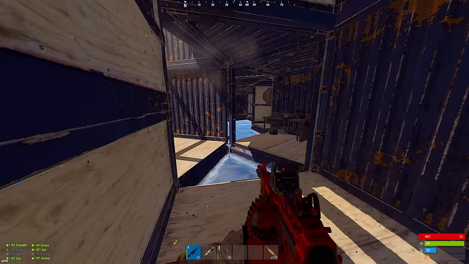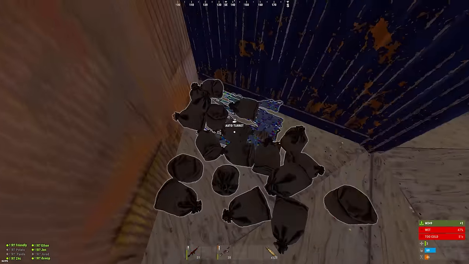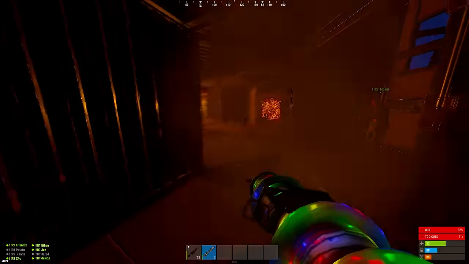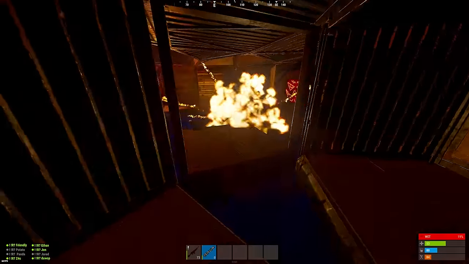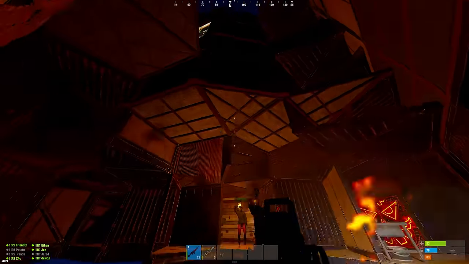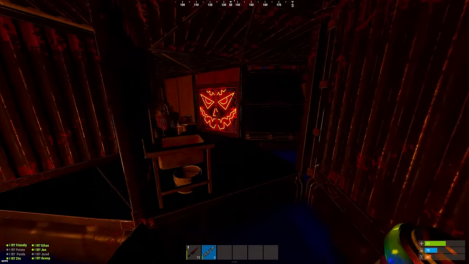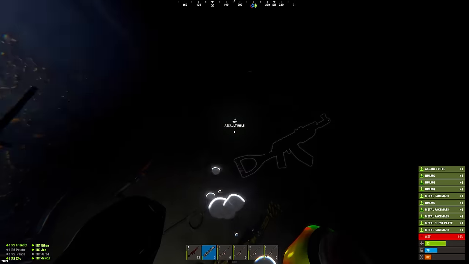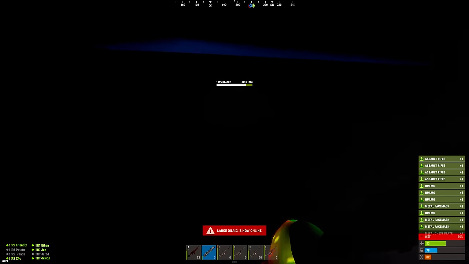Make sure you guys splash as much as possible. Oh yeah, I see it. Yeah, there's food. It's a ton of auto turrets and SAM sites on the ground. Oh baby! Oh yeah. Make a lot of drops. Face mask. Oh my god, a lot of AKs. Holy. Yeah, nice, nice.